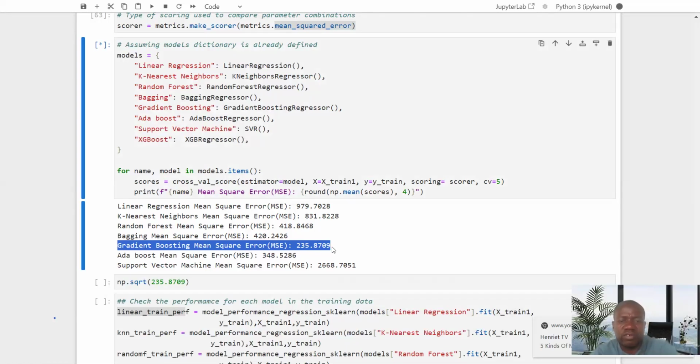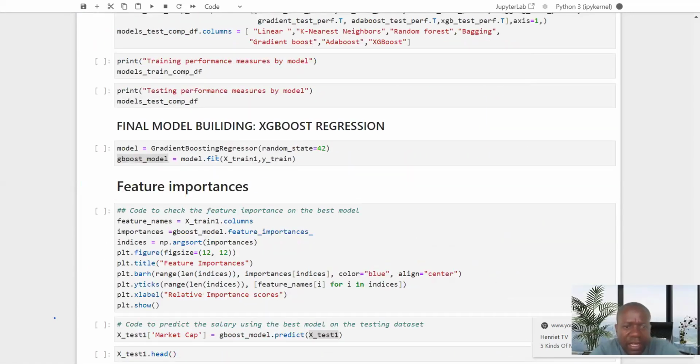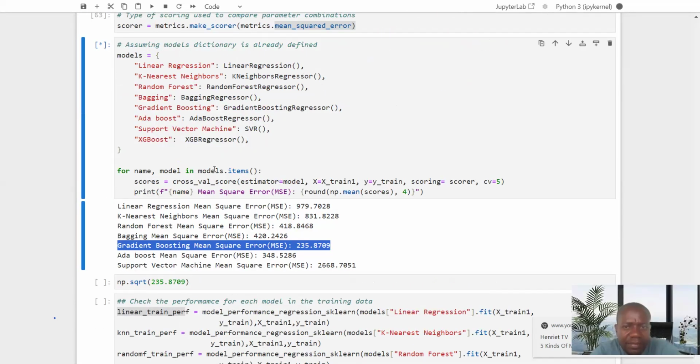So we're just waiting for the XG boost result to print in order to proceed. It's taking some time.